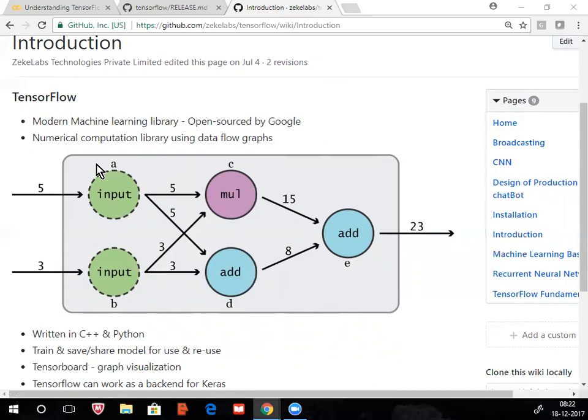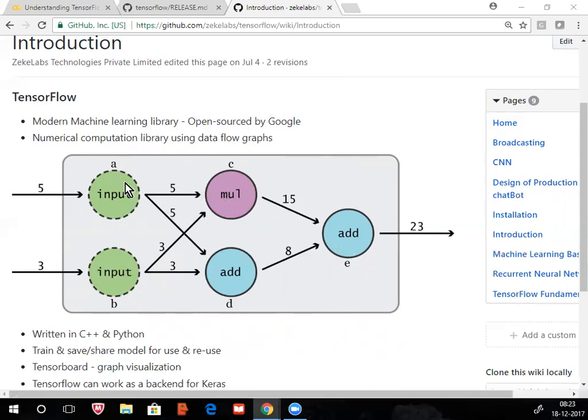So what is the mathematical operation you intend to do? A plus B plus A into B. For that, it is breaking that up into this graph. This is A, this is B. This is your multiplication operator, this is your addition operator.